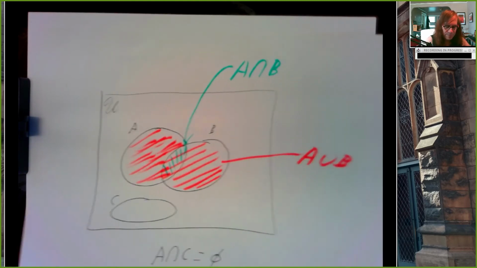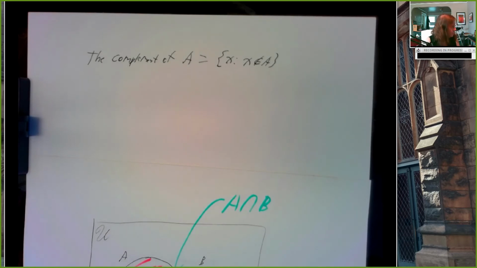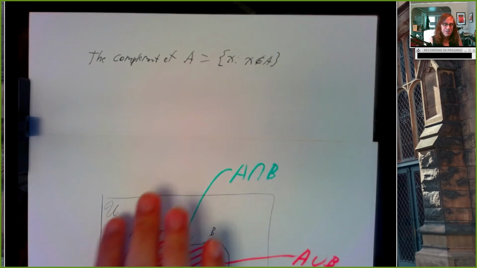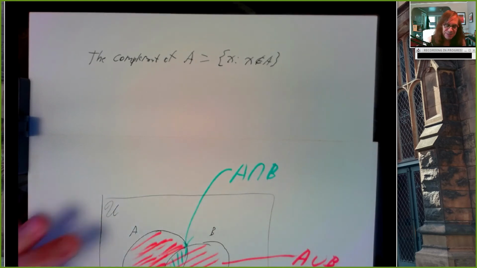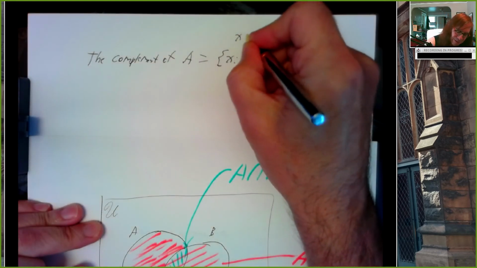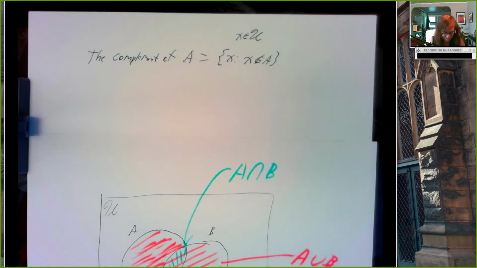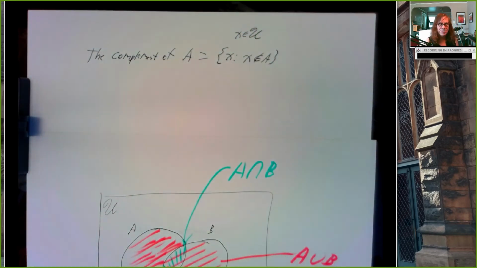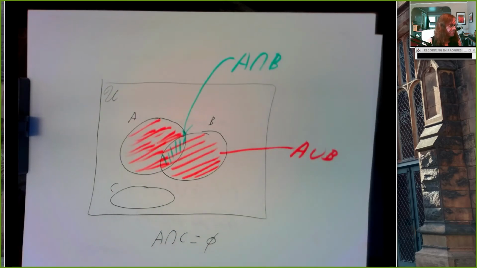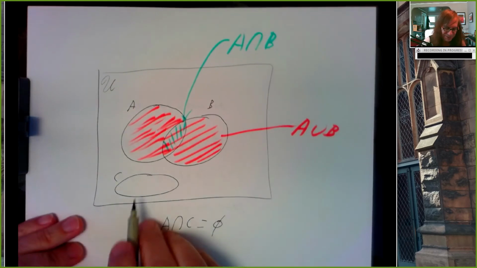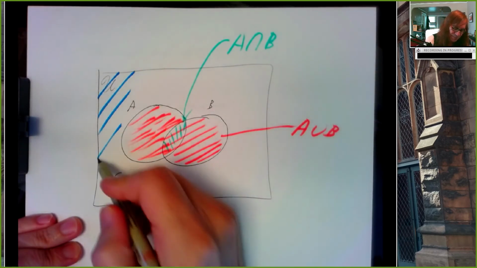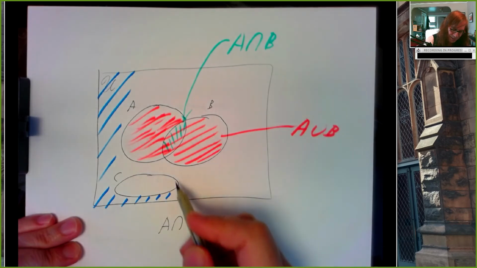So what's the limit on that? If A equals just 1, a single set of 1, would that mean the complement is literally every other number? We have to be careful here. We have to know what the universe is. So I should probably write the set of all X contained in the universe. But we're assuming when we just talk about the complement that we know what the universe is. For the case of a Venn diagram, if this is the set C, the complement would be everything that's outside of C.